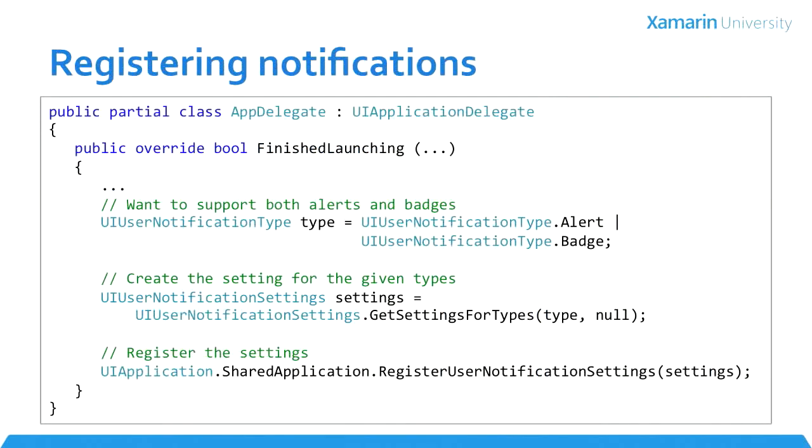All right, so the first step in this process is to let UIKit know what types of notifications you'd like to utilize. And so in this case, we're going to say alerts and badges. And this is normally done at app startup in your app delegate. And that's exactly what we see here. We're going to create our UIUserNotificationType. Then we're going to call getSettingsForTypes, get that UIUserNotificationSettings object, and then simply put, we register the settings. And we're going to call that static registerUserNotificationSettings method with our derived settings.